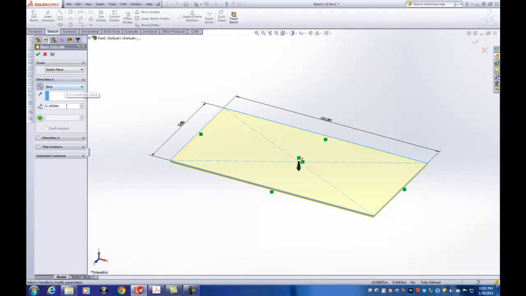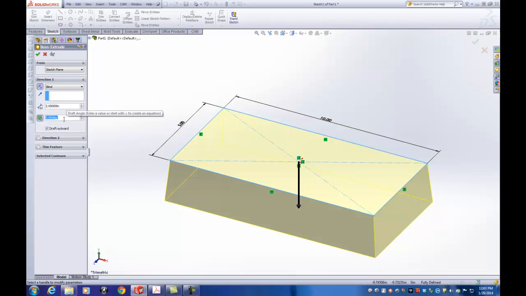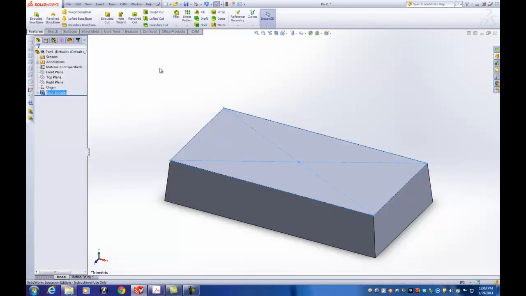We're going to extrude it 2 inches going down, but we're going to add a draft on it and draft that outward at 5 degrees. So it's a blind extrusion, 5 by 10 rectangle, 2 inches tall, but you're going to draft it. So this would be a plastic injection molded piece. And when I say OK, then that should generate the base feature.